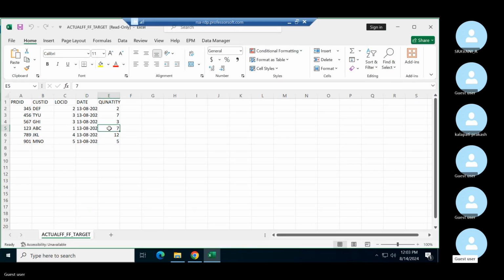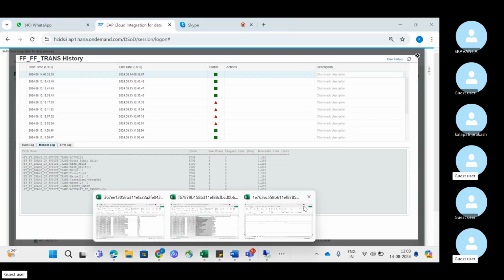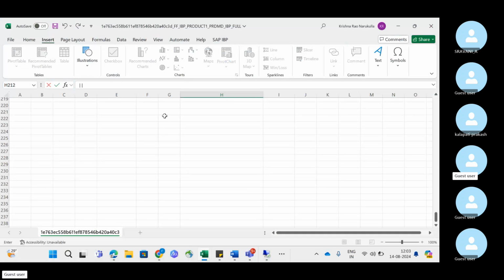Krishna, I have doubts. So this aggregation we are doing to eliminate any duplicate records, Krishna? It's not duplicate records. How, can it be a duplicate record? Let's say simple again. Let's go back to our topic of base planning area, base planning level. So what are we doing? Let's take an example. Today, what is the date? Let's take 14th, 08, 2024.